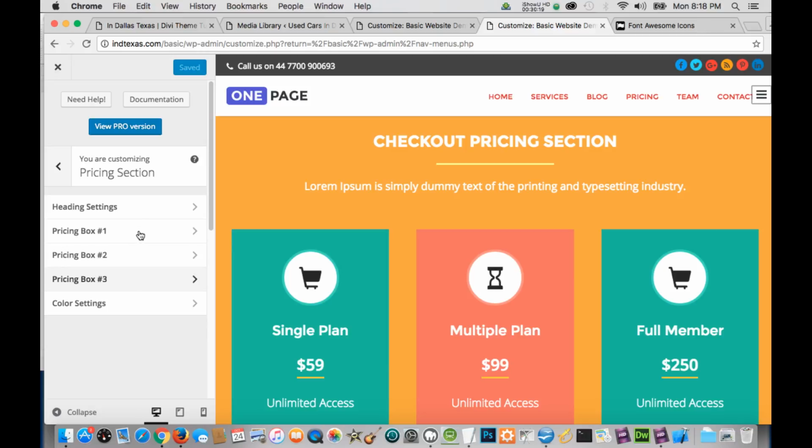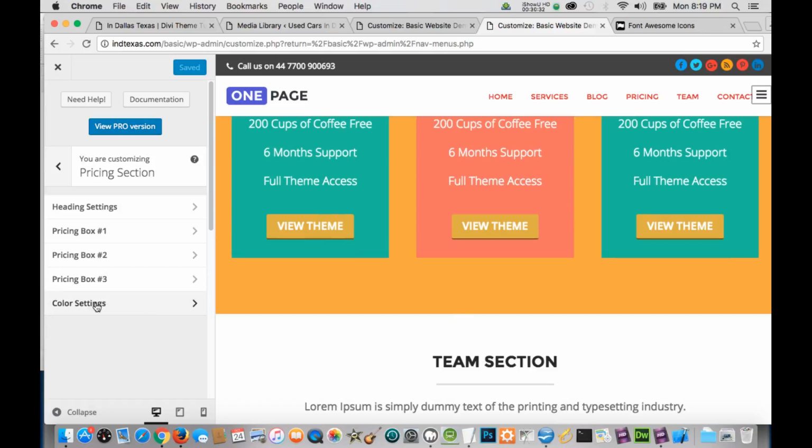You have the header, pricing box 1, pricing box 2, pricing box 3, and you have spaces to enter all of the information as well as the ability to change the colors. If you don't want this, then make sure to go back under your section sorter and you can uncheck it to not show it.